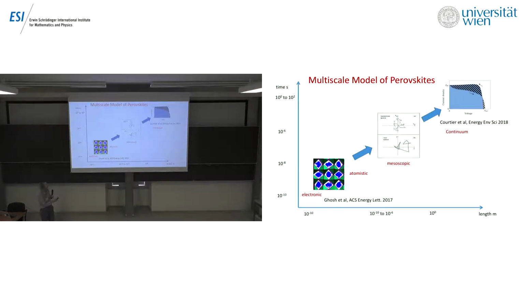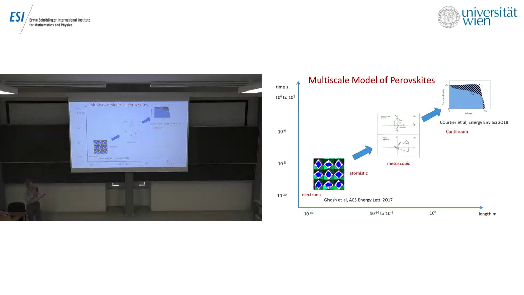So my group has been active in all these length scales. I was working with Saiful Islam, and we had a postdoc, Debia Ghosh, who did a lot of really nice work looking at how you've got this very soft material and how the cations in a perovskite move around like nobody's business, and how their motion couples to the cage of the lead ions. And you can use that to explain a lot of, for example, optical properties.